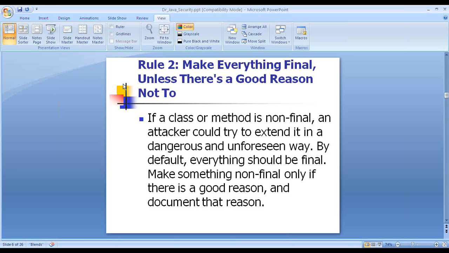So I am a hacker. I can write a class and I can extend that class with your class. That is, I can subclass your class. So in this way, I can override your method and I can misuse it. So in order to avoid your classes from being subclassed by a hacker, try to make it a final class.